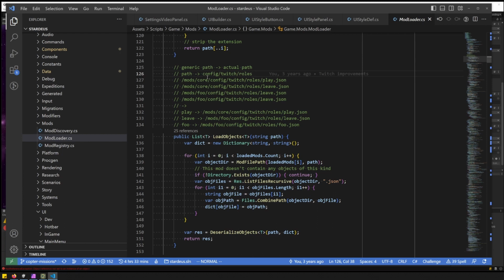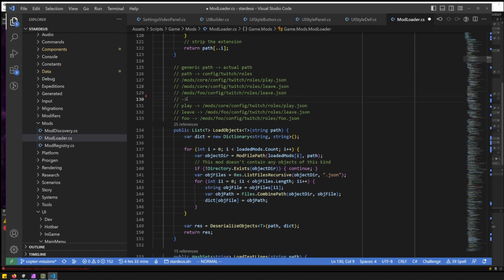Like if you're trying to load config Twitch roles, it will try to load it from all these paths here. Like if you have mod foo, config Twitch roles, and have play JSON and leave JSON, if you have all these paths, it will take the, wait, why is this written here twice?